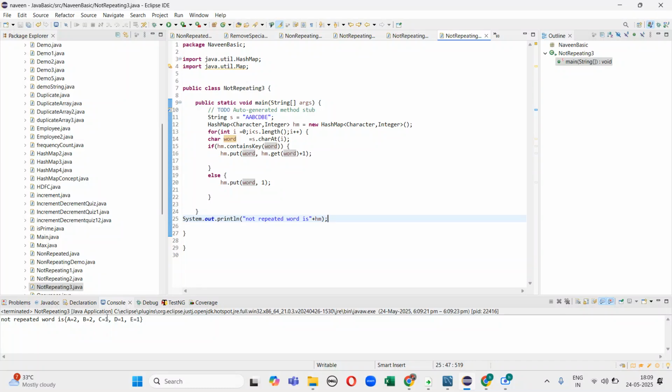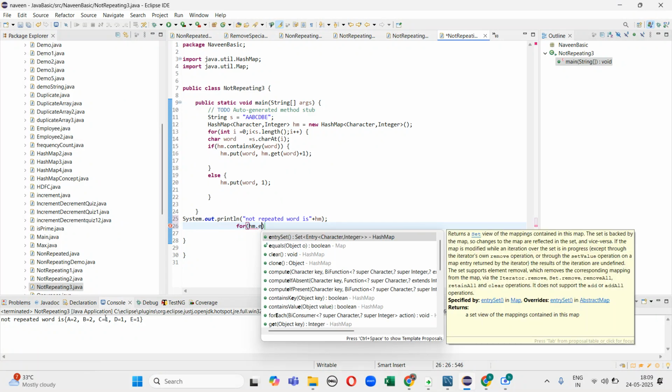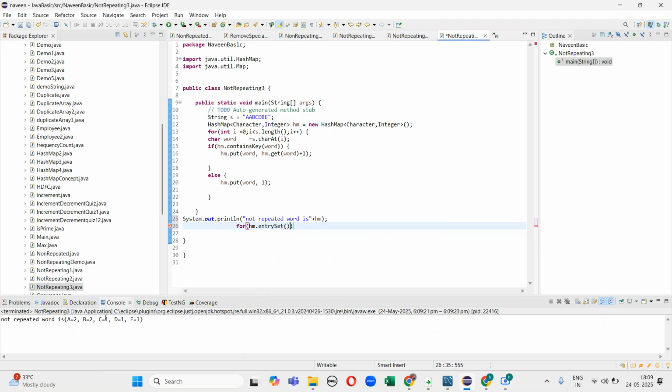Now I need to get the first non-repeated character. For that, I will use HM dot, and write a for loop. In a map, key and value come under the entry set.